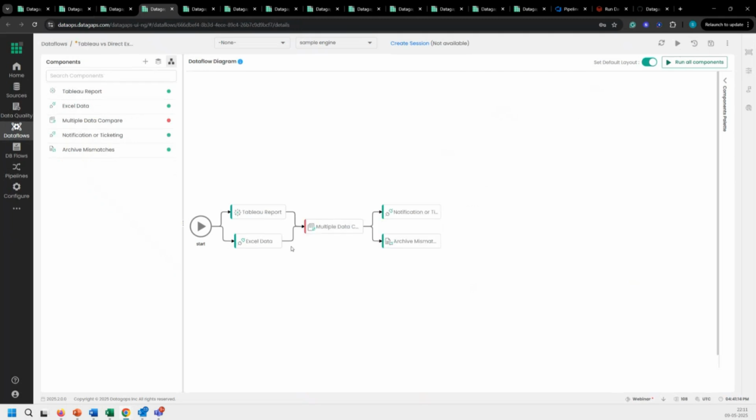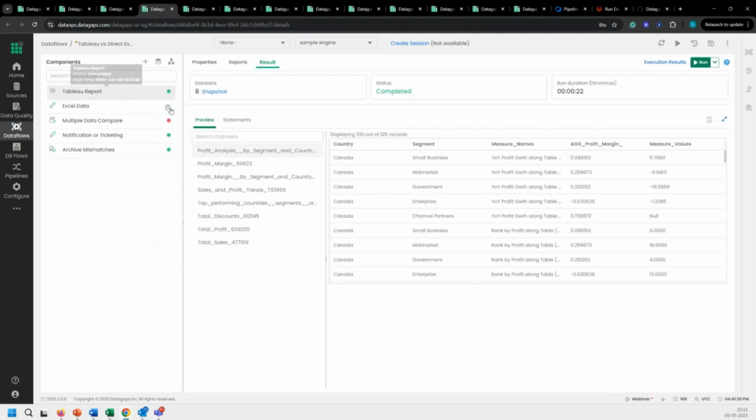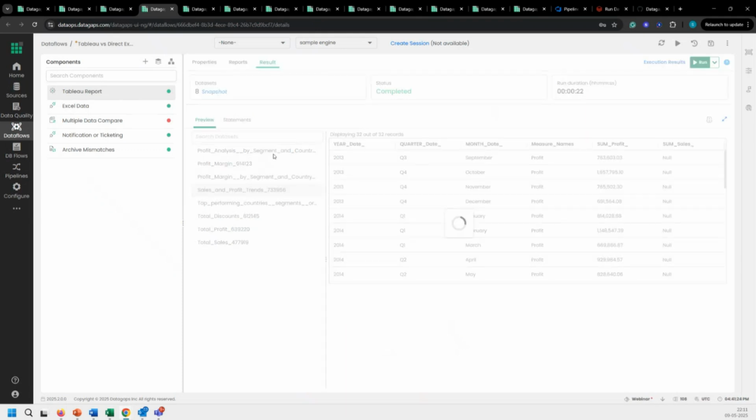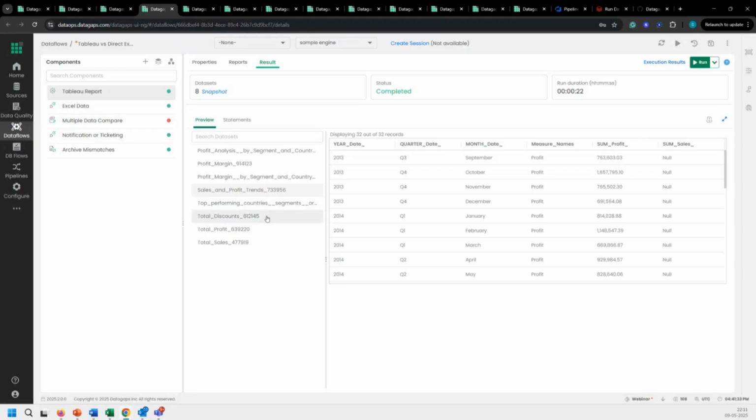Parallel example here with Tableau, just to illustrate that the same aspect is possible. Here in the Excel file, I have a lot of aggregates built in. And the use case here is that I want to make sure each and every aggregate which is present in this Tableau report right here is valid. It's a sister report of our Power BI version. And we want to make sure that all of these are comparable and valid. And so that's what we do.